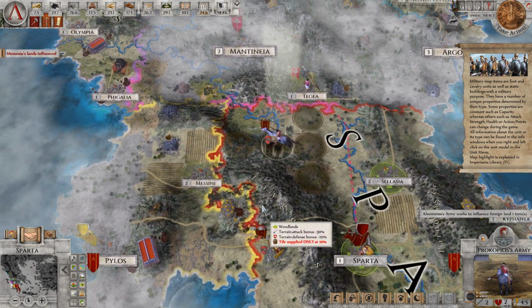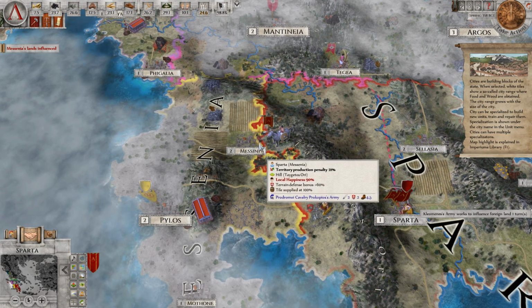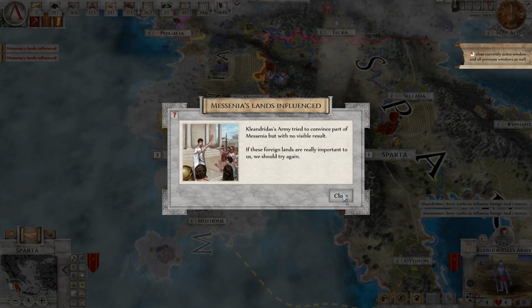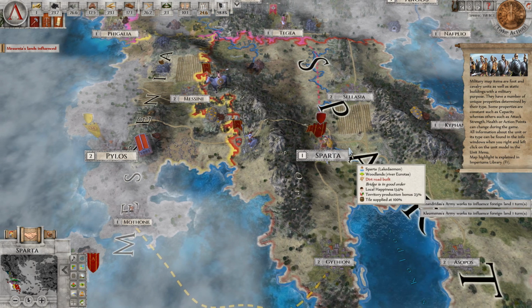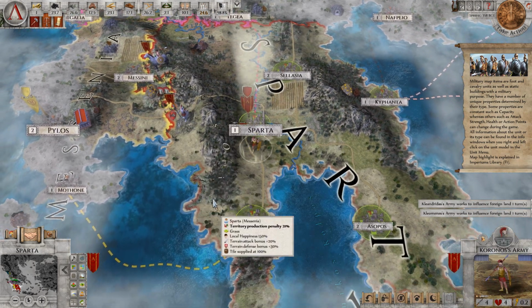I'm going to move my cavalry in here. We do have some hoplites, which will be useful soon, but I won't be able to move them in just yet. Continue to influence these lands, but I don't think it's going to work. We're going to have to go to war with these guys. That's pretty clear. In the meantime, I'm going to bring some more hoplite armies through.